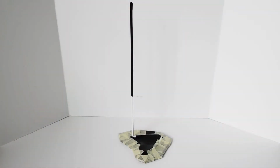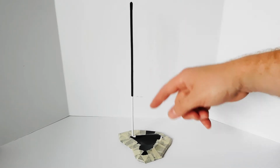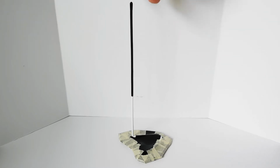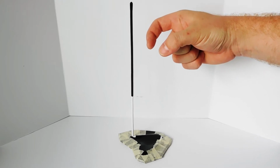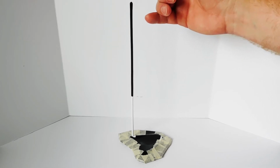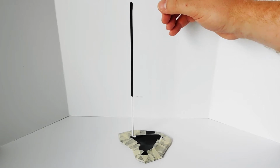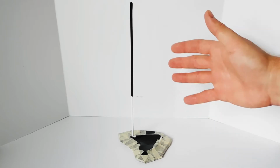Alright, so this is basically how all my figure stands start out. Obviously, it's nothing earth-shattering to use a wire hanger. I do mine a little bit differently. I've seen people that make cradles that fit under the armpits of the figures. I've seen people make kind of like a clamp to go around their waist. I've also seen people bend them to plug into the backs of the figures that are meant for figure stands, those peg holes in the backs of the figures sometimes. But I just like to leave mine straight, and I'll get to that later.